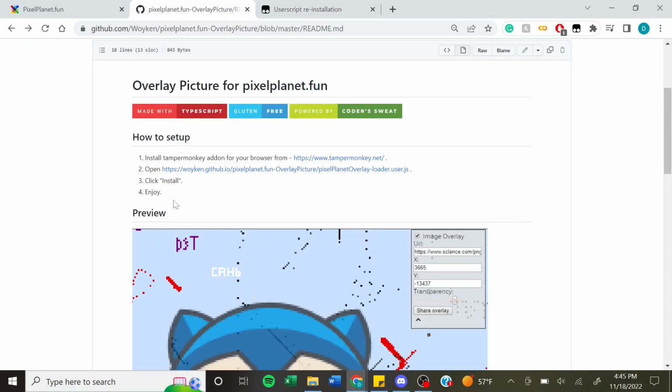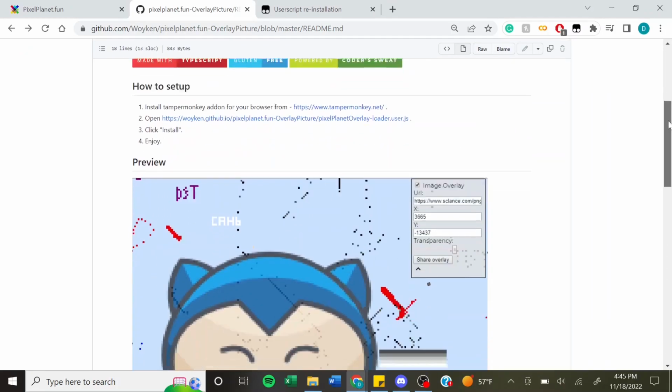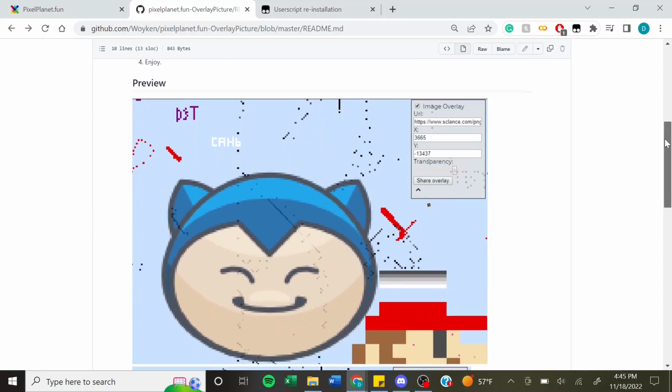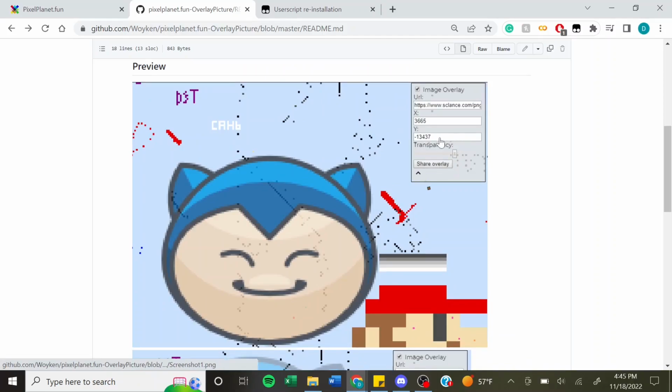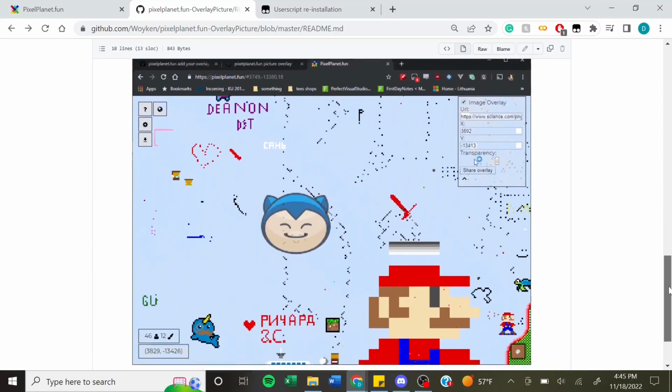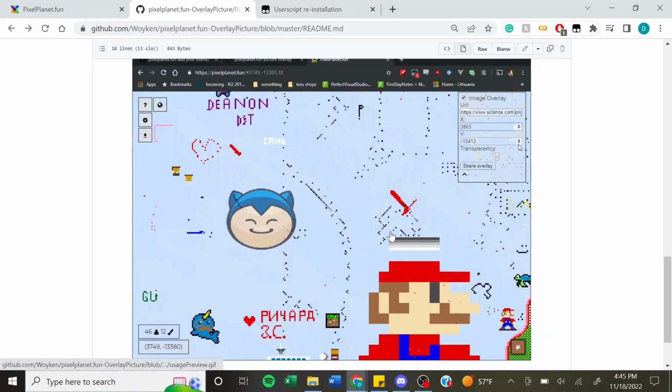okay? So once you have that, essentially, and you see it even tells you, just click install and enjoy. So right here, you'll see some images on how overlay basically works. You get a little window up here in the corner, and you can essentially put in files of whatever picture you want to put on Pixel Planet using the overlay attachment, and then the coordinates of where you want that picture on the map of whatever canvas you're using on Pixel Planet, right? And you can see stuff like that. You can change the transparency of it to make it easier to pixel in on Pixel Planet, all this stuff. And here's a short video of how it works, as you can see.